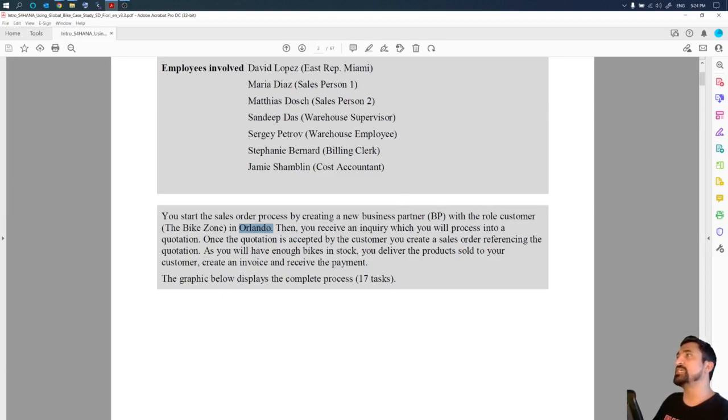Now, if the quotation is accepted by the customer, then we will create a sales order that references that quotation. And what you will find is that the information will carry with us step by step. So we don't have to re-enter that information, which makes the business process more efficient, because the time to do certain business activities and transactions is less.